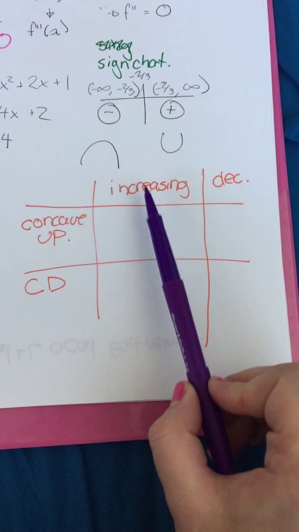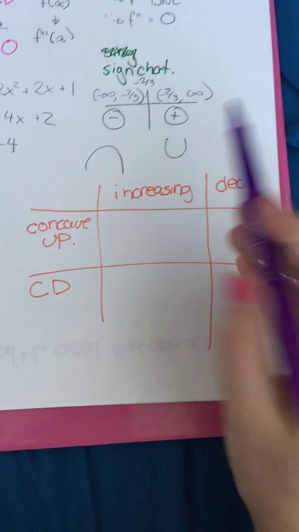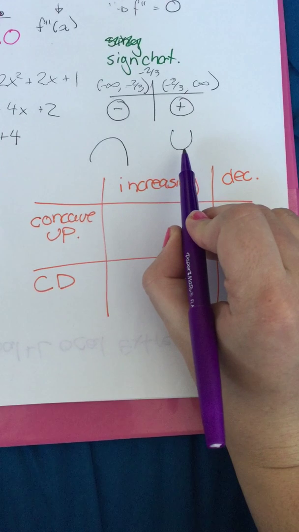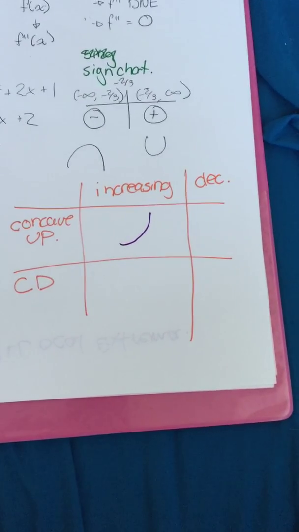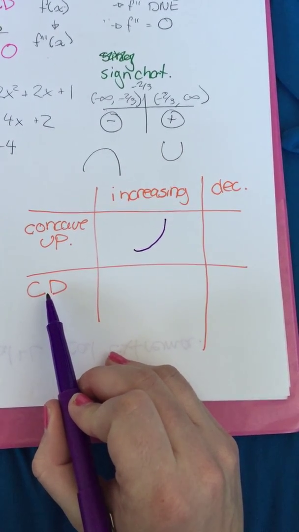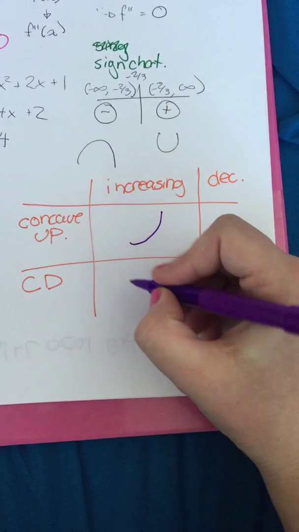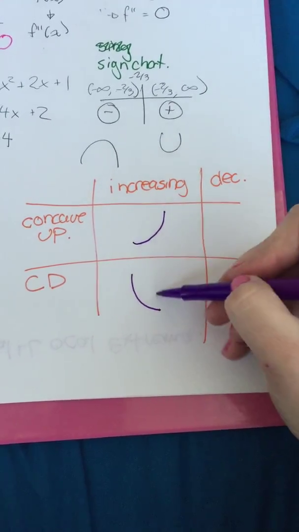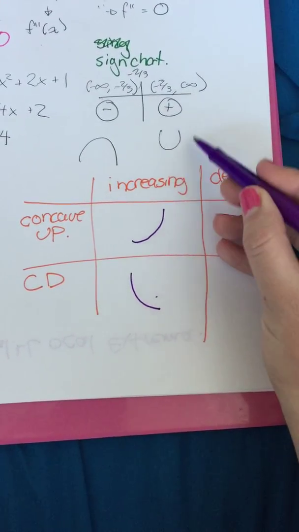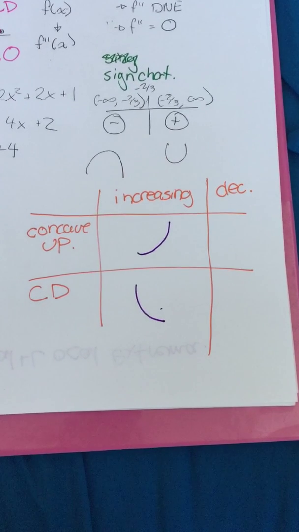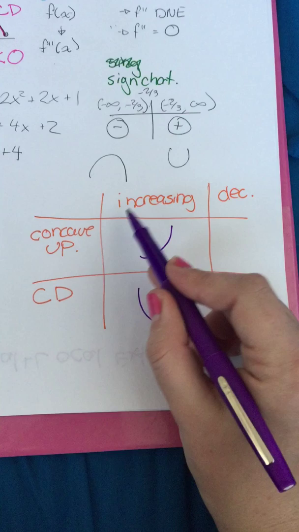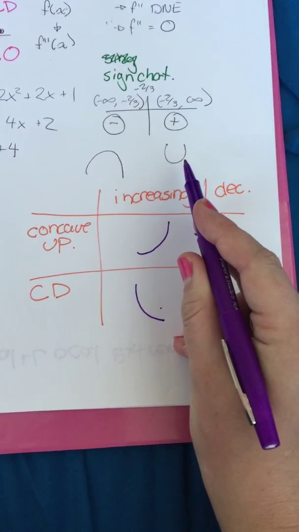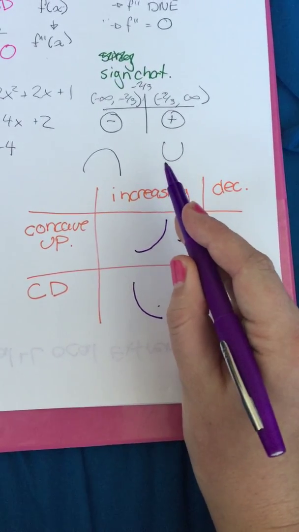So a function that is increasing and concave up, well, here's concave up, but it's going to be just the going up part. So it's going to look like this, okay? Then when it's concave down and it's increasing, it's going to look like this. Notice that if I put them together, I would get this. So I know that whenever I'm going from concave down to concave up while still increasing, I'm going to get this local minimum thing happening, okay?